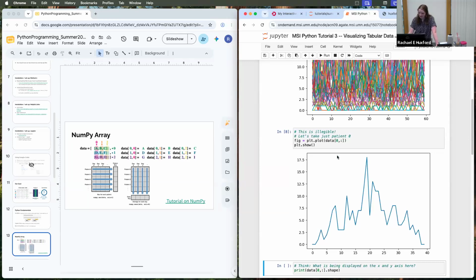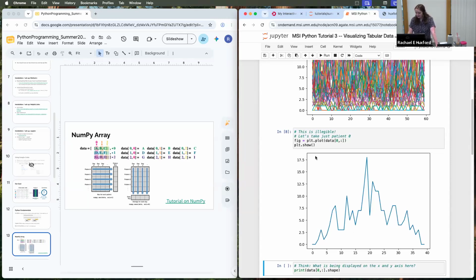Without knowing anything about the way that the matplotlib plot works, you can start to look at this and try to suss out what it's plotting, right? On the x-axis, it goes 0 to 40. So we can probably assume those are our columns, because we have 40 columns, which happen to correspond to our days. Because each day is indexed naturally as the column number, we really don't need to do a lot of manipulation here to get the days plotted on the x-axis. It does it for us basically by default.